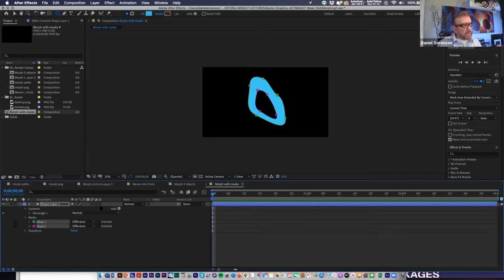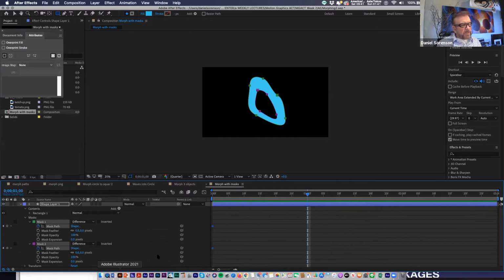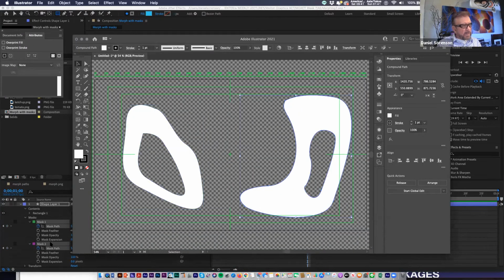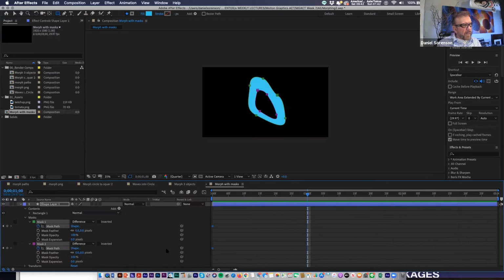Before we were doing the path and we added paths along the way. Now we've got masks. And if you open up the masks, for mask path, for both of them, click the stopwatch. If they're both selected, automatically, click one stopwatch, it makes a keyframe for the other one. And then we'll move in time. I'll go down to 1 second, back to Illustrator and select the other one. And then come back over here, and with both paths still selected, paste it in. So now we've got something like that. It's twisting all over.